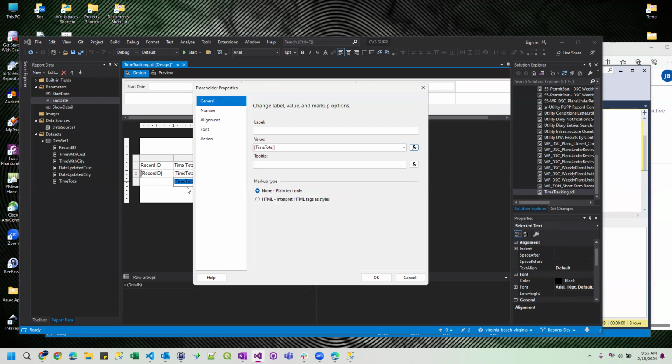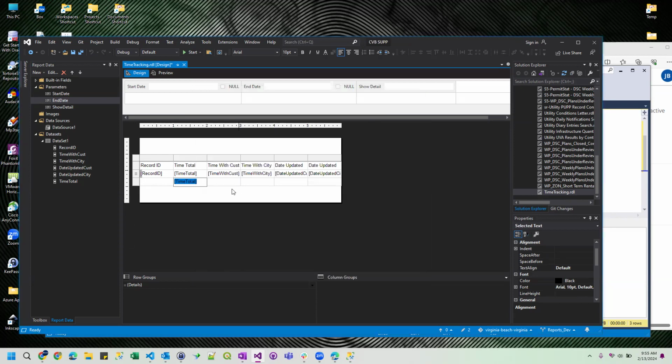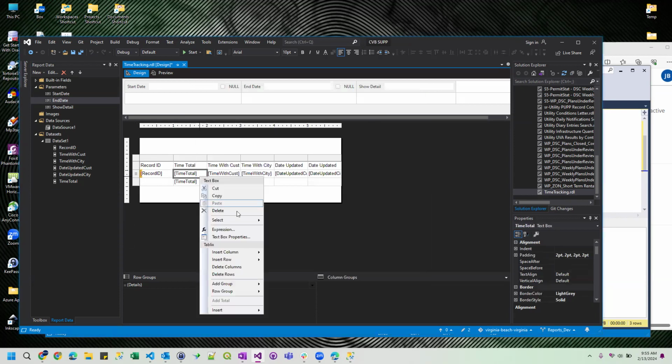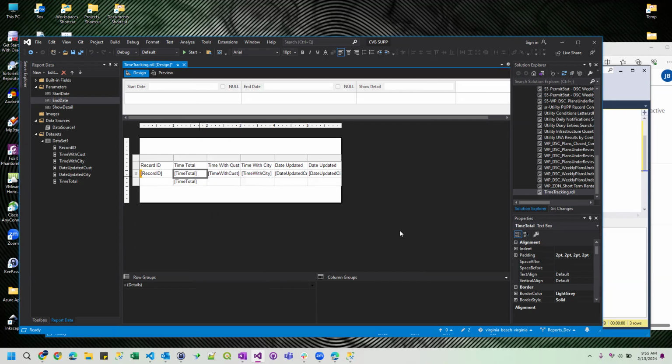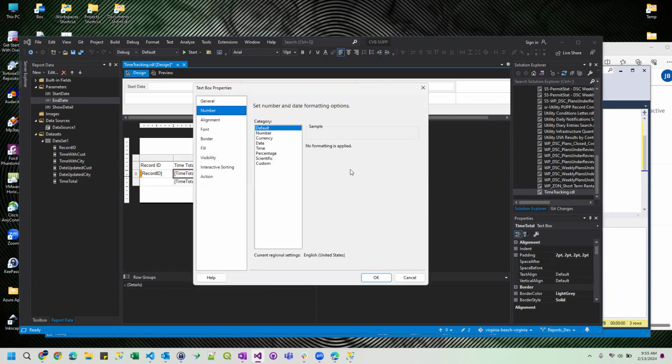I thought that it would automatically know, since it's outside this details group, to do something like a sum or an average or something like that. But oh, you know what? I do have to format these as a number.